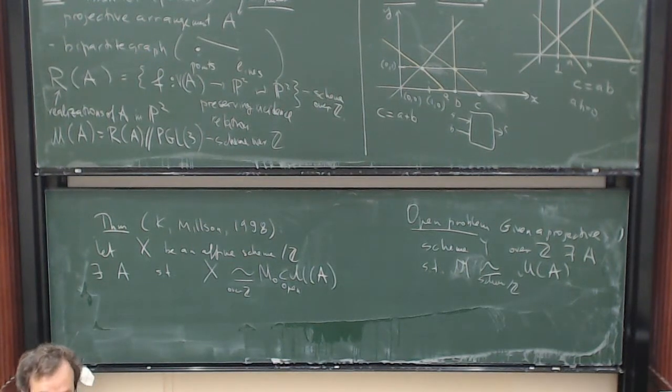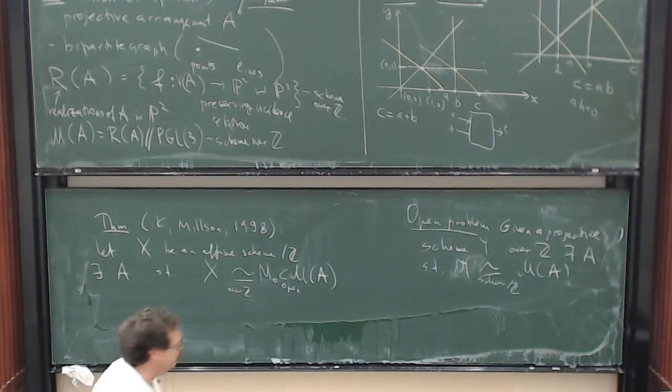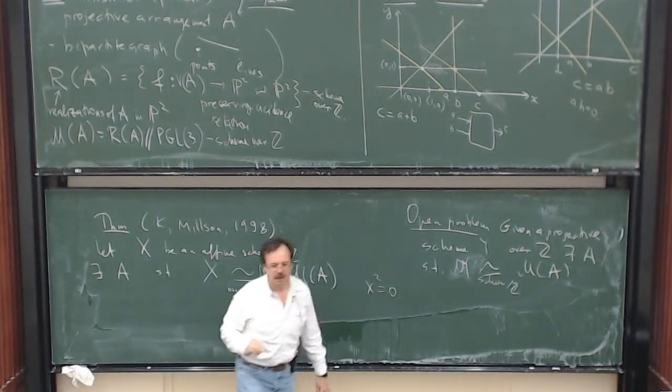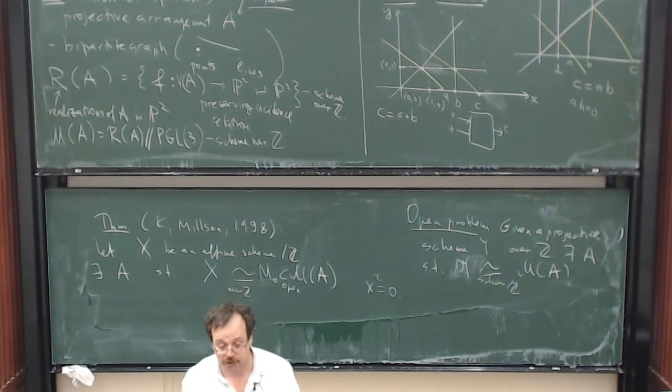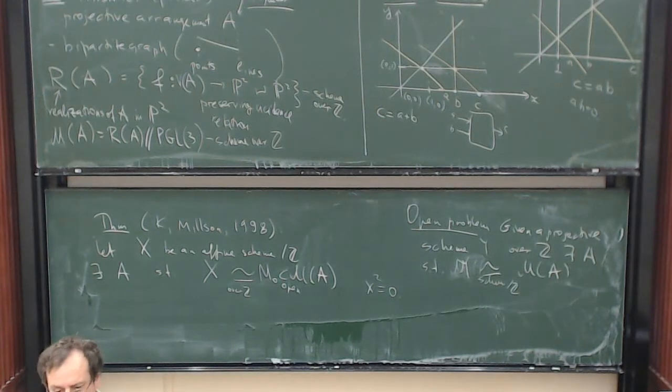So just to see if I understand the rules of the game here, I could set up an arrangement which appears to be talking about two lines meeting in 2 points, and then I get some nilpotence over here, or what happens? No, to get the first nilpotence, you have to do something more subtle than this. Again, in our paper we actually described the arrangement of the equation x squared equal to 0, and it's complicated. There is already a huge number of points and lines, but two of them is just not enough. It's too rigid, right?